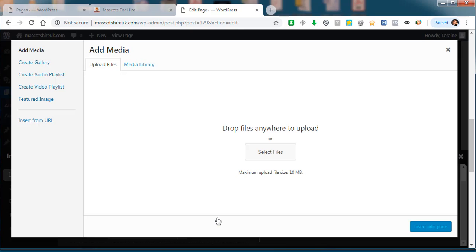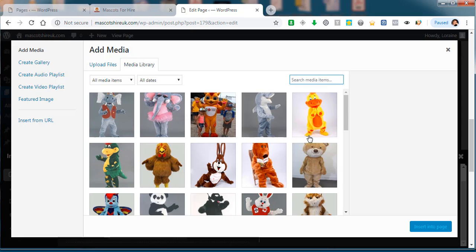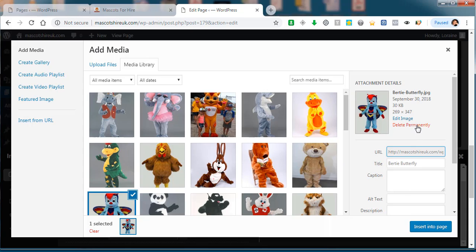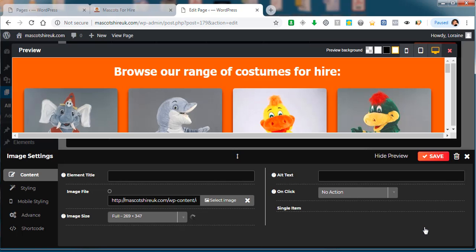So let's go here, and we're in the media library, and we will find it in here. If you want to add the next ones in, this one for example, you simply click it, it opens up here, and you insert into the post. Just make sure the alignment says center there. We're not linking it to anything. Medium size should be the size. Actually, I want to go with the full size on it. I'm wrong. Everything should be the full size. And then we insert it into the post.